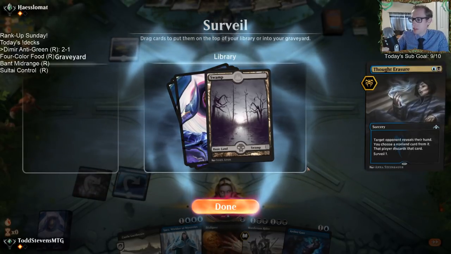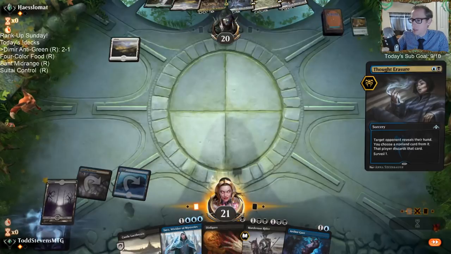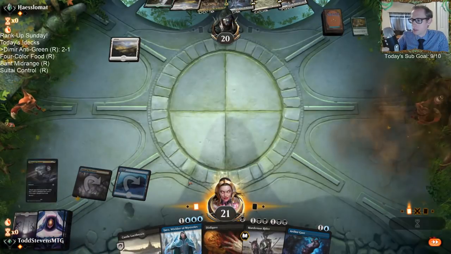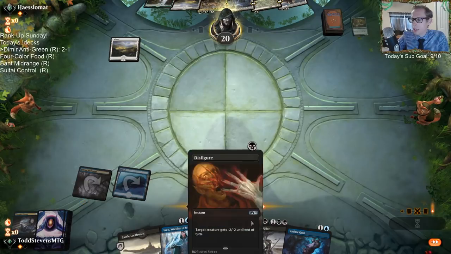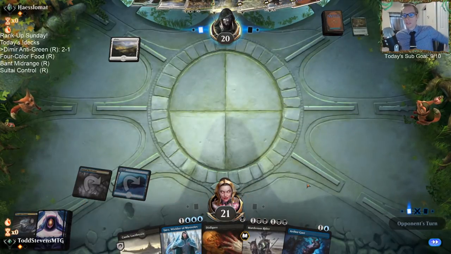I do want another land, but I need another blue land for Jace. I'm gonna go to the graveyard. I guess if I would have kept that, then I'd have Murderous Rider up the next turn, which I'm not gonna be able to have, but that's okay.